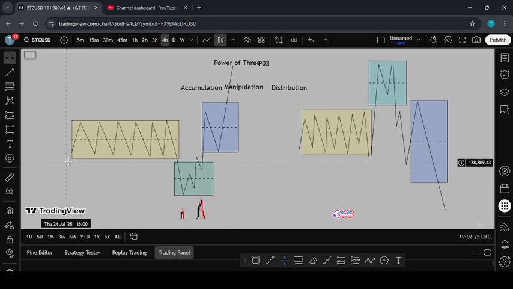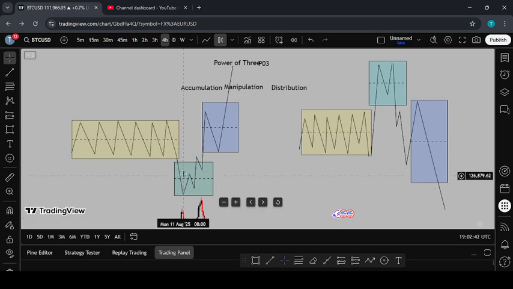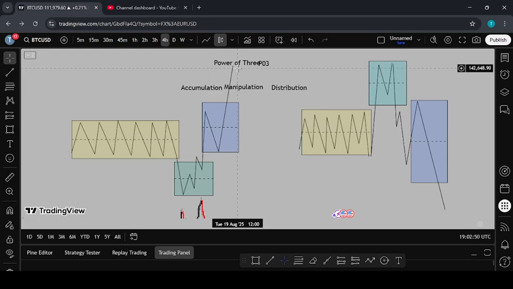Most times Asian sessions can accumulate price, right? You just be seeing price moving in a particular range for 4 hours, 8 hours, 12 hours, moving in that range. Then all of a sudden, when the new session opens, London session will now open and create a manipulative move. Then when London session closes, New York would now come and what? Make a distribution, right? If New York is the one accumulating, you would see Sydney and Asia session will create a manipulative move, then London will distribute, right? We can see that on the charts.